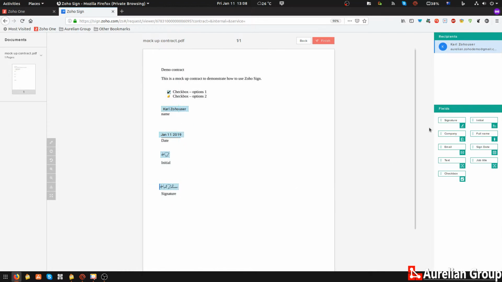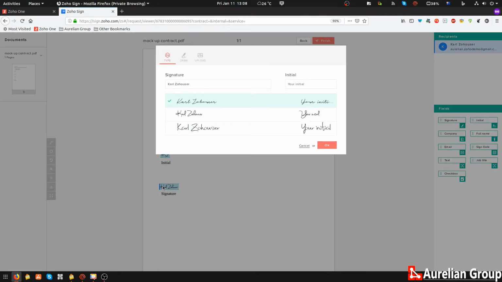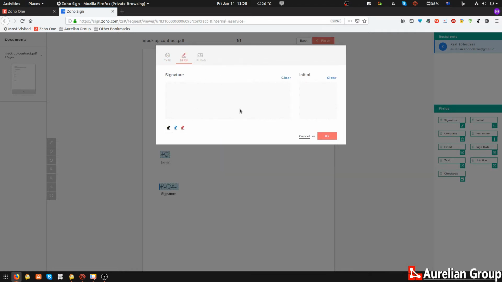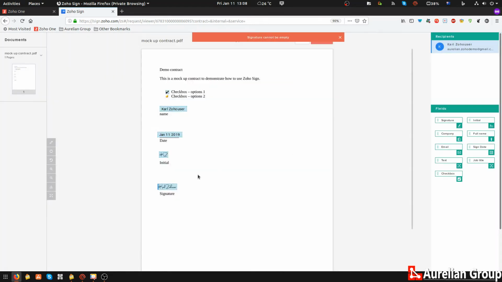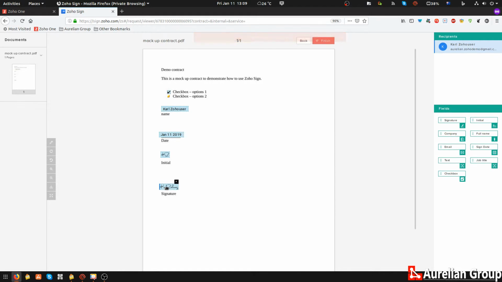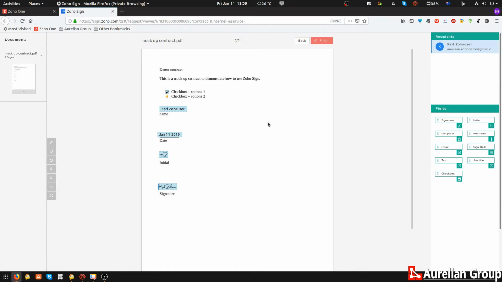Here we go. So how that works, if I click on signature, if you haven't actually created one yet, it will tell you how to either type it, which uses some sort of a handwriting-like font. Obviously that is not your signature, so I would not recommend it. You can draw it on the screen, or if you have a tablet with a pen, you can draw it in here, or you can upload from a scanned image. I would suggest a PNG format. Okay, I'm just going to cancel that. I'm using here one of the fonts, and this document is now done.